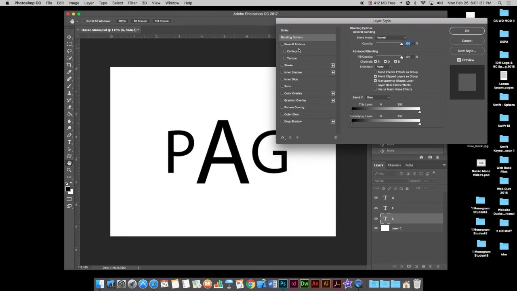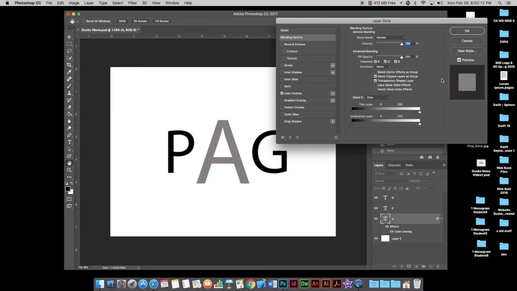Now, I want to point out something. So the first thing I want to do is I'm going to change the color overlay. I'm going to lay another color over top of this letter. So instead of changing the font color using the other fill colors here, or the foreground colors, I'm going to use an overlay to do it. So if I click on overlay, now there's two things I can do. Well, one, I could click right here, and if I click on that box, you notice my A changed this gray color, right? Well, I don't really want that gray color necessarily, and I want to change it.